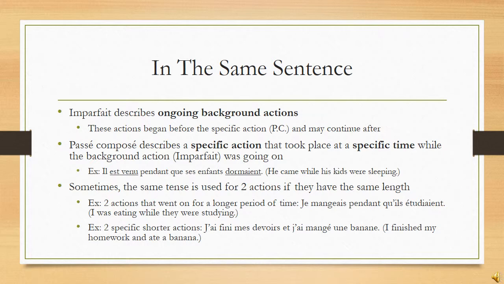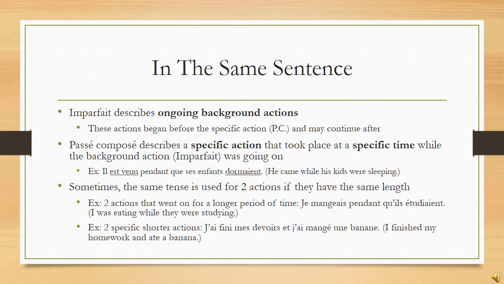He came while his kids were sleeping. So in this sentence, he came is the passé composé because it is the specific action that takes place while the background action is going on. And the background action is his kids sleeping, because that goes on before and after. It's not finished in the past, it's ongoing.